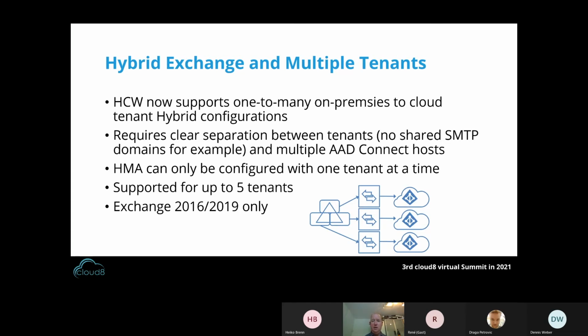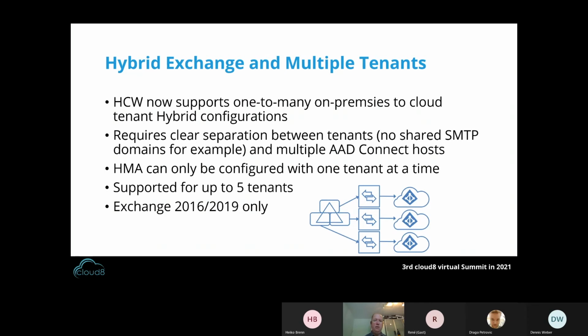So you need different domain names in the target, as well as multiple Azure Active Directory Connect hosts, one for each target tenant. But then you can use the hybrid configuration wizard once at a time to configure these configurations and to enable hybrid deployments between tenants.